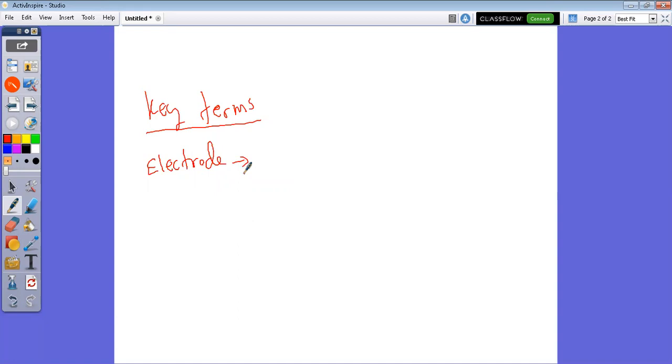Yes, sir. An electrode is a rod of a metal. Normally we try to use an inert metal. Mainly graphite and platinum, not carbon, because graphite is a form of carbon. Mainly graphite and platinum because they do not easily react with the solutions, through which current flows in or out of an electrolyte. An electrode is a metal rod, mainly platinum or graphite, through which current flows in and out of the electrolyte.